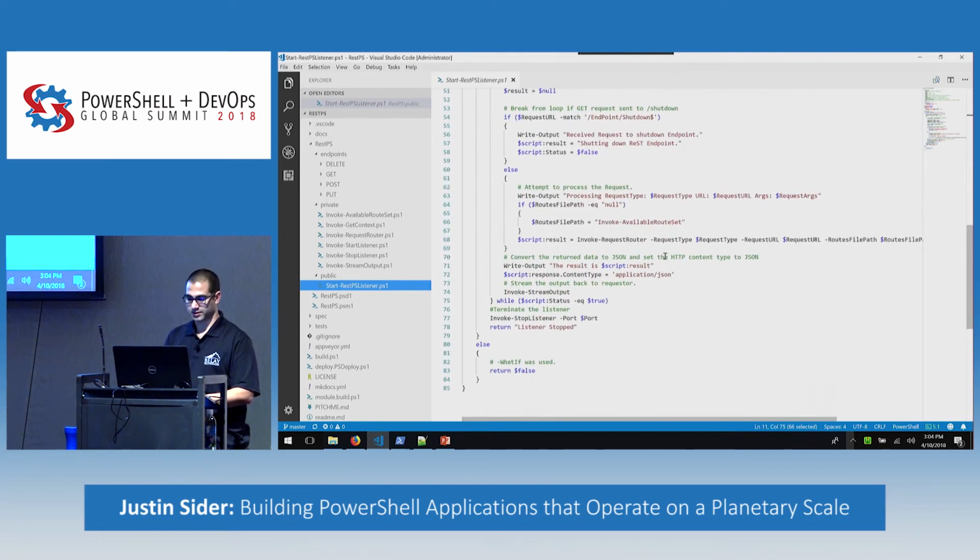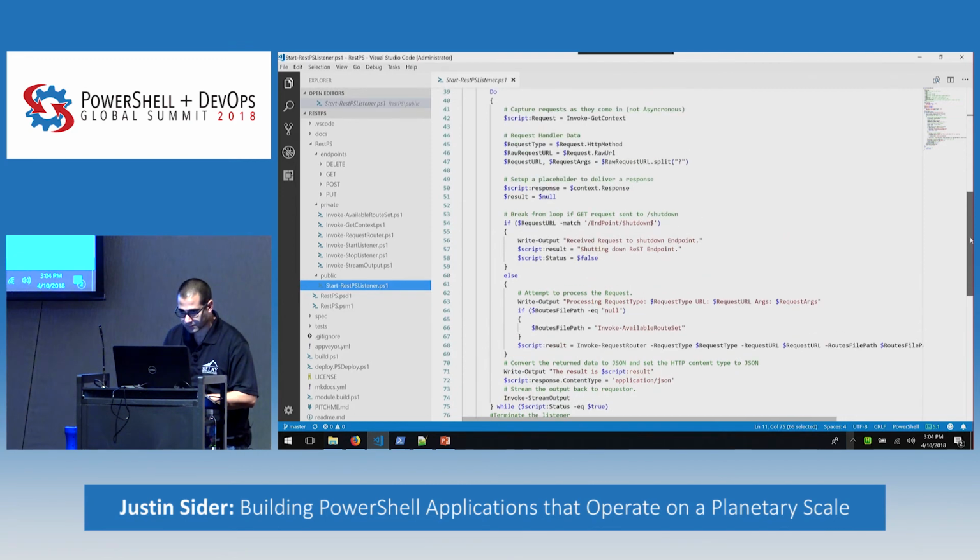And let's see. So when it comes in, I split the URL that's basically passed in. We're using HTTP listener, so they're coming in on a URL. It takes that entire URL and I can split that based on what they've requested. Split it on the question mark, just like a regular endpoint would be, and then it would be your job to do the ampersands after that.